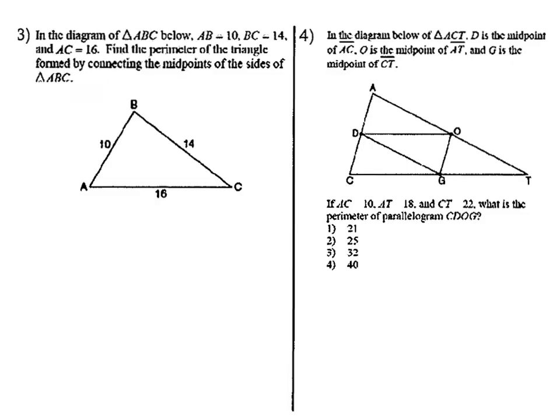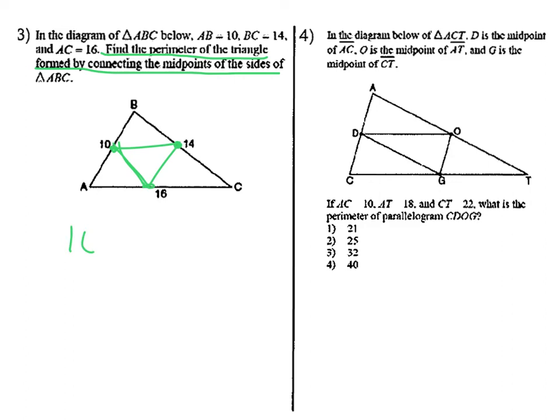So I'm actually just going to do number 3 here with you, and this is kind of a direct relationship to the question we just talked about. We have a triangle here, ABC, and it gives us the different lengths, 10, 14, and 16, and it says find the perimeter of a triangle formed by connecting midpoints. So if I take midpoint, midpoint, midpoint, and I take that triangle, that's the triangle they want me to find the perimeter of. We just discussed that if I create a triangle using midsegments, it'll end up being half the perimeter of the original triangle or larger triangle.